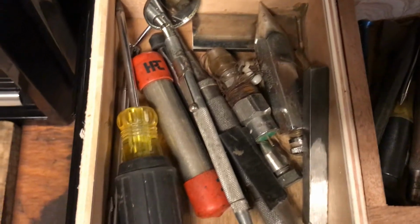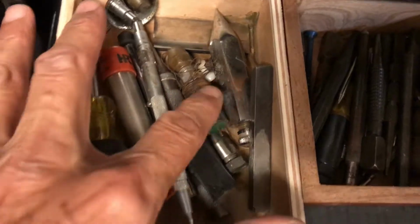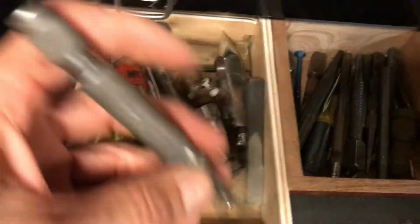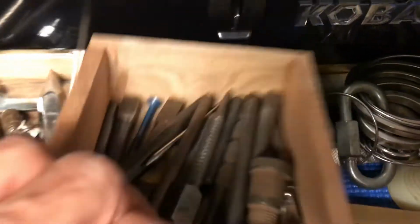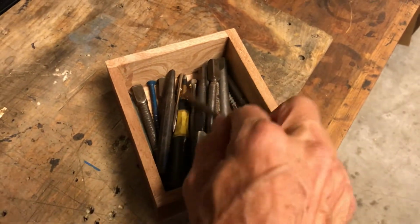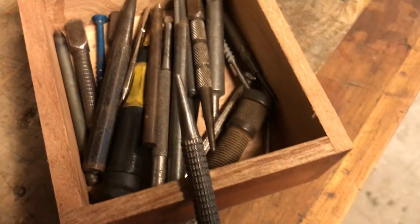Scribes, you name it. Lots of little things. There's the punch. I'll try to do this through the camera. Punch, a little mirror, doodads. And then this, all the punches. There must be better lighting here. Little handmade ones, and of course, a whole bunch of these. Let's see, there's a lot of them in there.